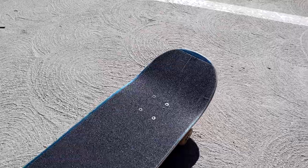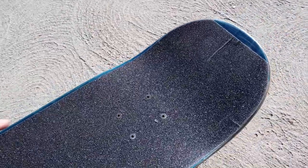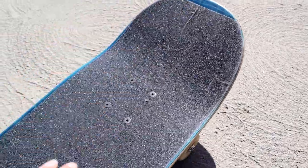Let's take it out in the sunlight so you guys can get a better look. Grip didn't turn out too bad, I must say. Definitely helps only having to cut one edge. I did get a bit of a wrinkle right here though, at the nose, naturally, because I suck at gripping boards.